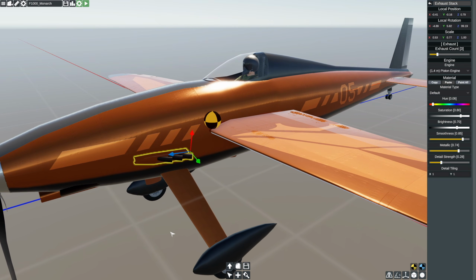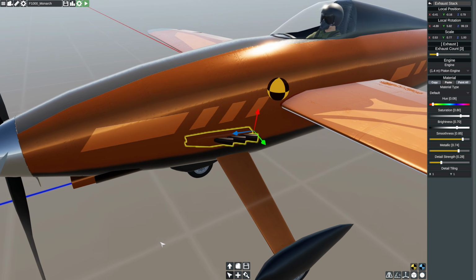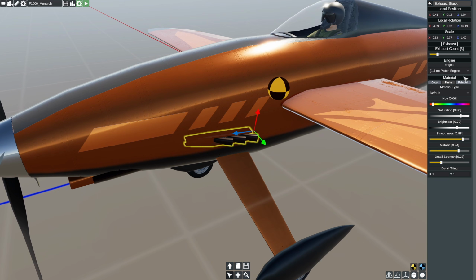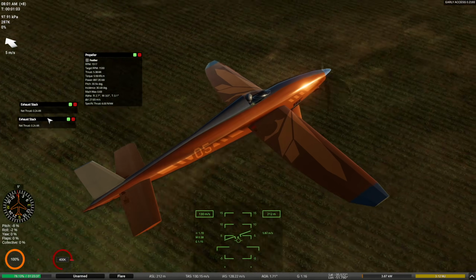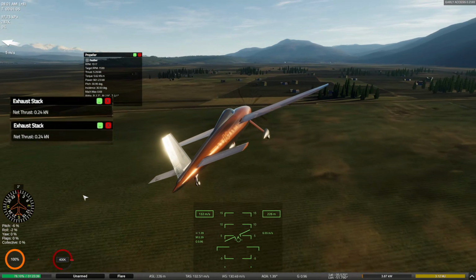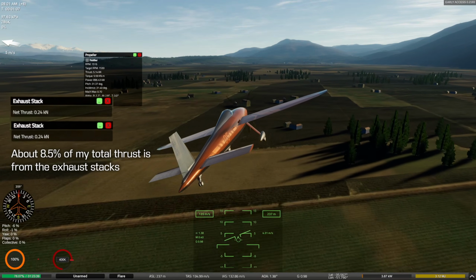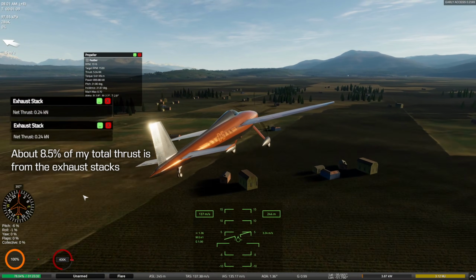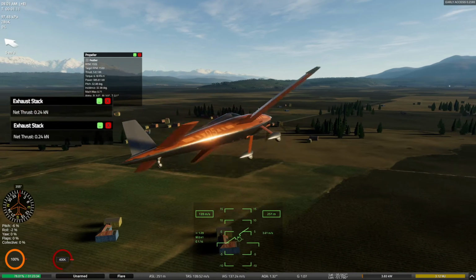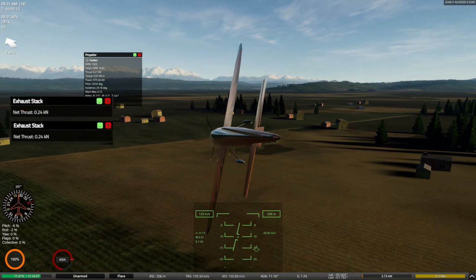The final aspect of piston engines to cover is the exhaust. You can find the exhaust part in the Power tab. When set to an engine through its settings, the exhaust generates a small but not insignificant amount of thrust in the direction opposite to where the nozzles are pointing. Note that adding more exhaust will not increase the total exhaust thrust, but instead will distribute the thrust evenly across the exhaust parts.